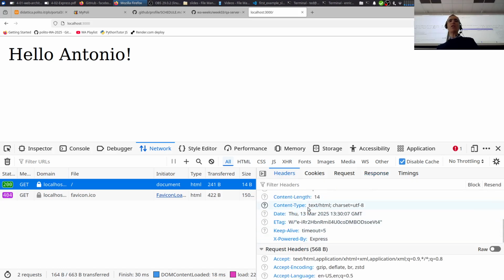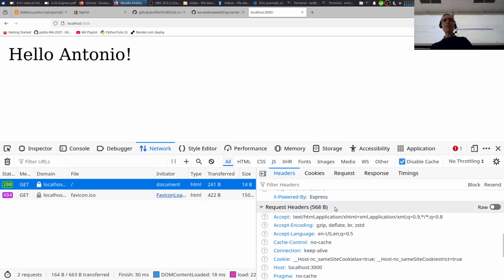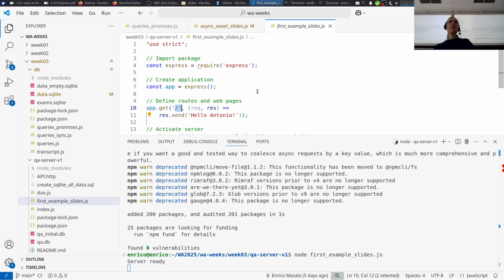And you can see the content type. Well, actually text/html, because that's the default for Express. Actually, the browser is so smart, let's say, that it can interpret stuff which is also not HTML. If it's very simple and it doesn't know what to do, it just shows this text, okay? And that's basically the easiest request that you can make with the browser, and the simplest server that you can write with Express.